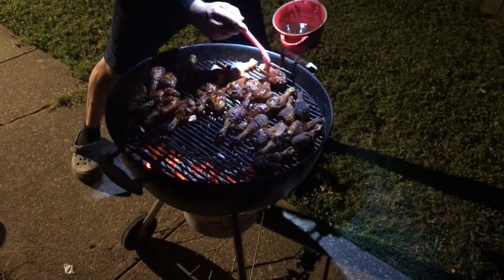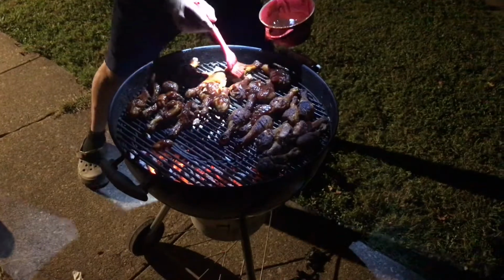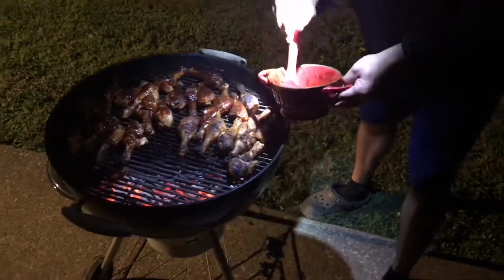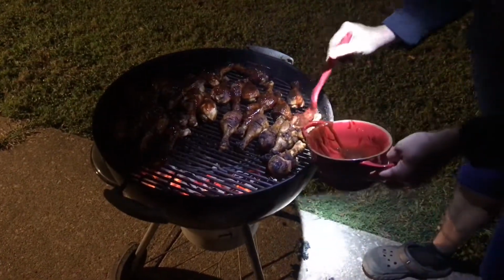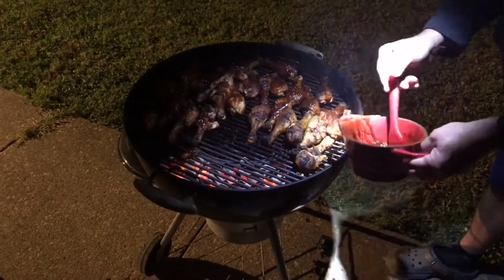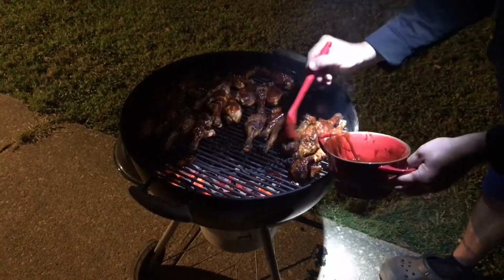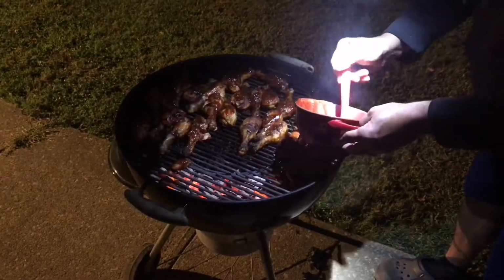I got this grill. It's a Weber kettle grill. Both my grills actually I got at garage sales. One of them, my gas grill, which is a Weber, I got at an estate sale for 20 bucks, and then spent some money getting new grates and flavor bars. This grill, I think I got for $10. I couldn't believe it. I didn't want to put it in my car at the time because it was really nasty.